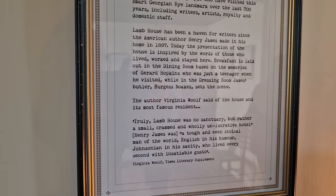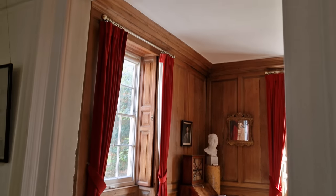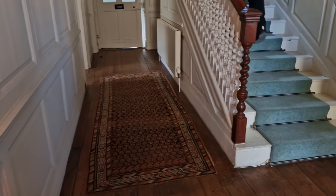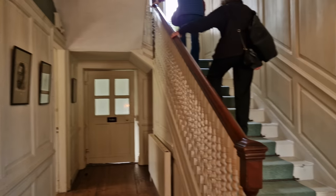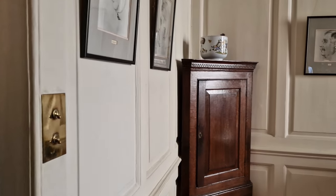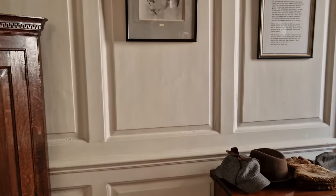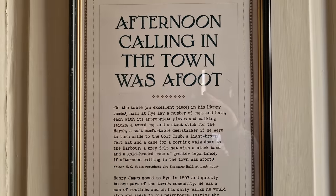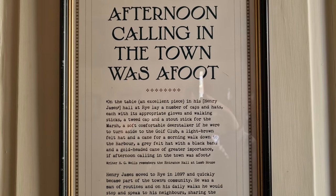In 1950, right through to 2018, the National Trust had tenants in the house, so during that time it was open to the public, but just a couple of rooms on the ground floor. Just a couple of afternoons a week. So in January 2018, the last tenants moved out, and they did some renovation and opened up rooms on the first floor for the first time, because they'd previously been the living quarters of their tenants.